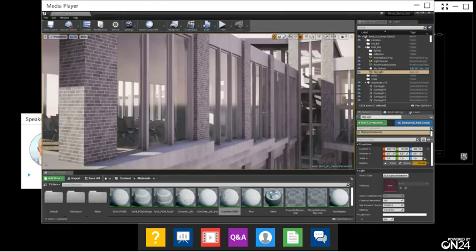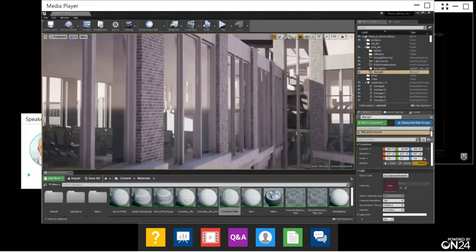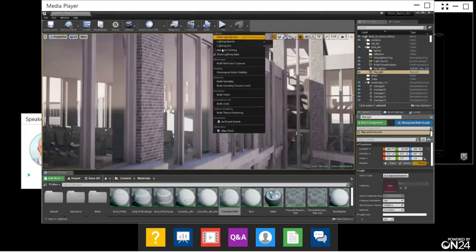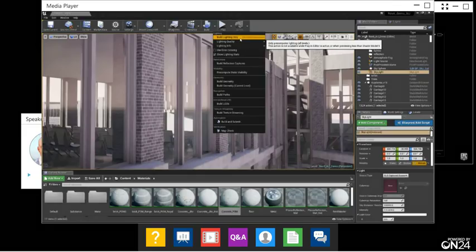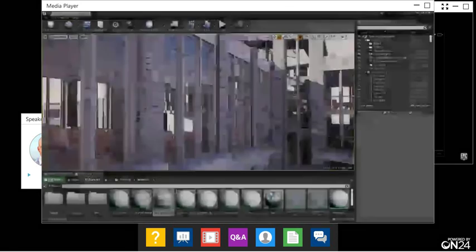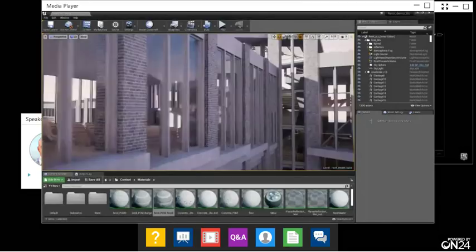So the next thing that we want to do is go ahead and take this to the next level by baking in some lighting. So baking the lighting is going to use that secondary set of UVs that we talked about on the file import. And all you have to do is go up here and say build, and then build lighting. And what this will do is that it's going to calculate all the global illumination and store it in the form of texture maps that are on those secondary UV channels. And the end result is going to drive that visual quality a little bit higher than it currently is. All right, so let's check out what that light build looks like.